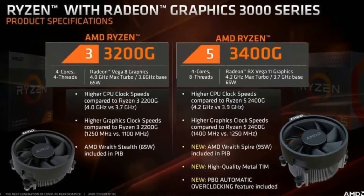A cousin of mine wanted to build a budget gaming system with the option to upgrade the CPU and graphics card at a later date. He's got a tight budget and decided to get the AMD Ryzen 5 3400G, which comes with 4 cores and 8 threads as well as the Radeon Vega 11 graphics.